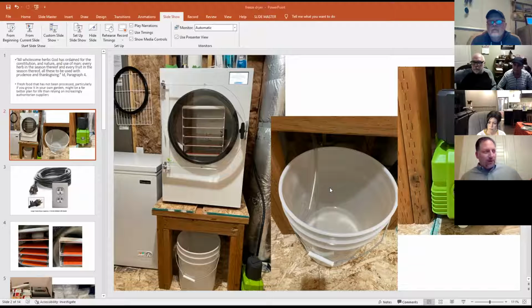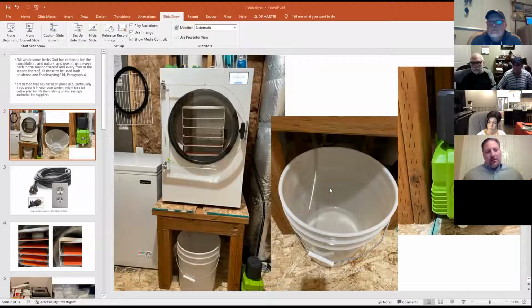At the grocery store, when they were having a sale on cheese or something, Angela would go and buy a bunch of it and pre-freeze it. It's one of those things that's super easy to pre-freeze and get ready on the trays. And she's going to talk a lot more about that than me. I'm just going to talk about the setup a little bit.